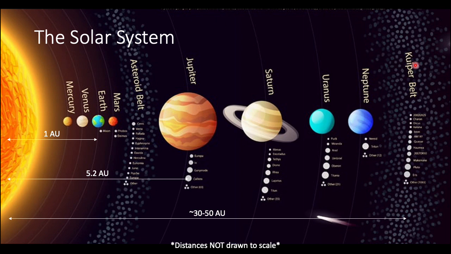So this Kuiper Belt region is all the way out here, and this is a very cold region that's made up of many failed planets and comets as well. Within the Kuiper Belt are what's called dwarf planets, and some of these dwarf planets have incredibly long orbits to accomplish. One such Kuiper Belt object is Sedna, a dwarf planet with a highly elliptical orbit. At its closest distance from the Sun, just to give you a perspective, it is roughly 76 AU away, which is about 11.4 billion kilometers.